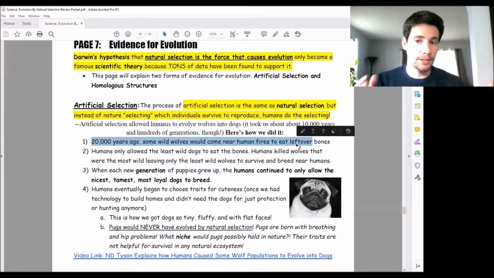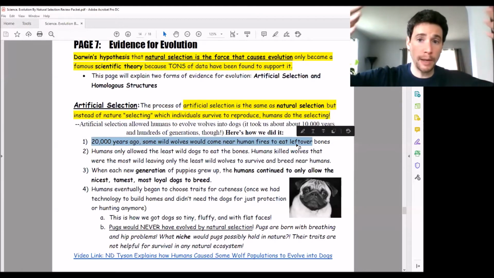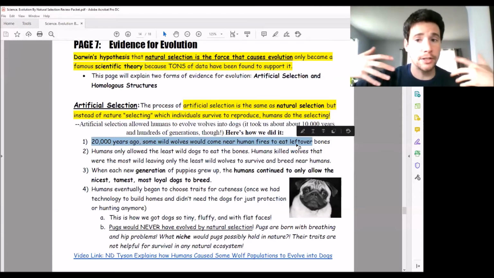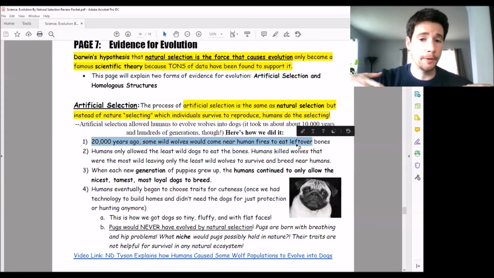So what traits are successful there? It's not the crazy nasty genes or the crazy nasty traits that were successful for wolves around humans. In order to be around humans, it was better to have the trait to be more tame, to not be so nasty to the humans. That ended up being a beneficial trait for the survival of those wolves living near the humans. And so over many generations, you only had the nicest wolves that were surviving more and reproducing more. So only the nicer wolves would survive and reproduce.